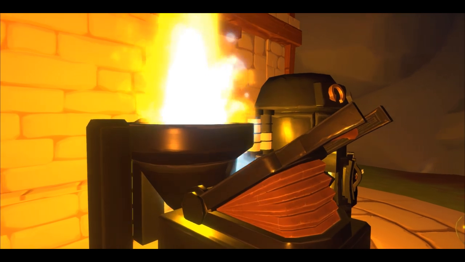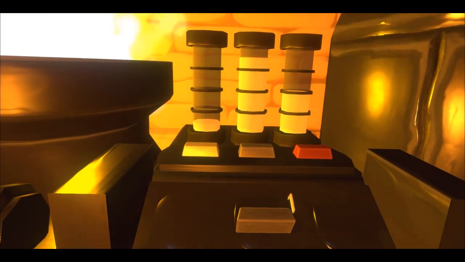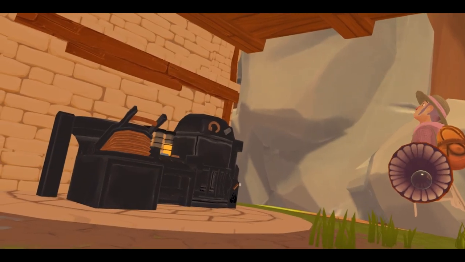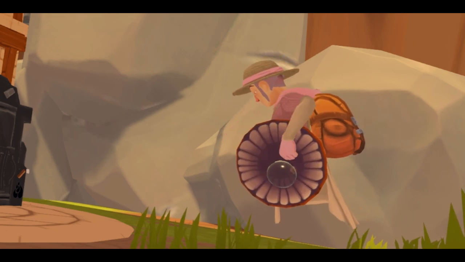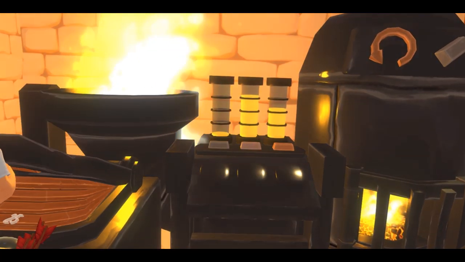You can also just throw your mistakes in this recycler. It will melt it back into bars, but you'll lose bars in the process. Just simply yeet an item inside of it and burn it, and then you'll receive the bars in this slot.